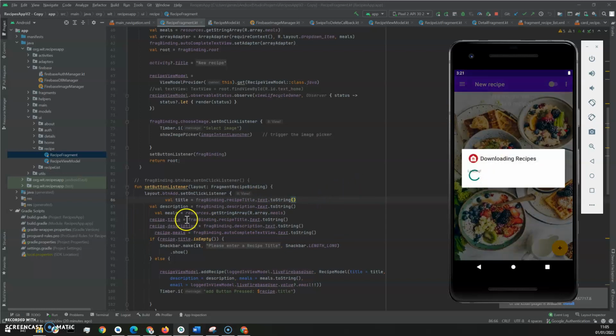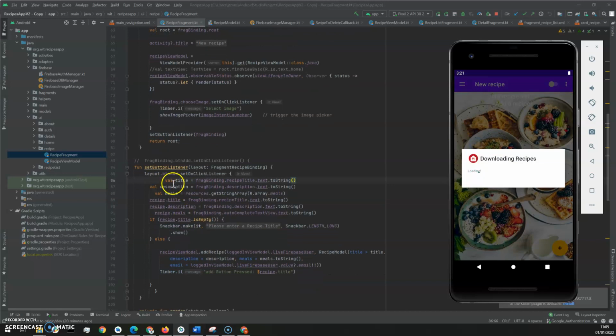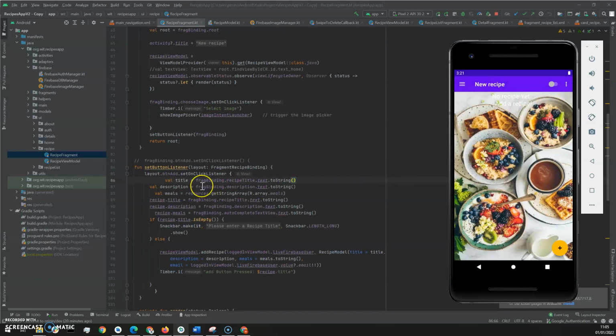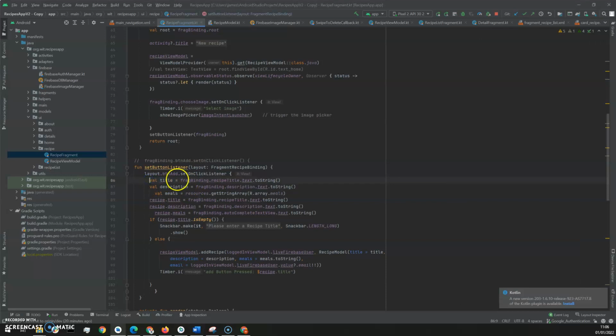These are the variables from the model that would be used to pass in the various text fields and images. So we have title, description, meals. These are passed through on this click listener here.